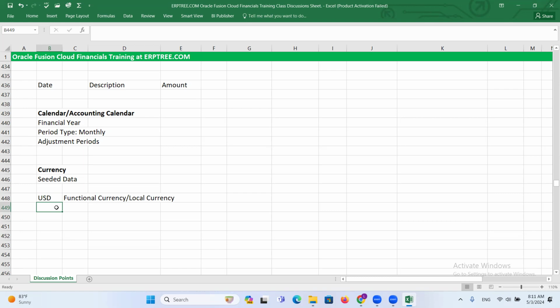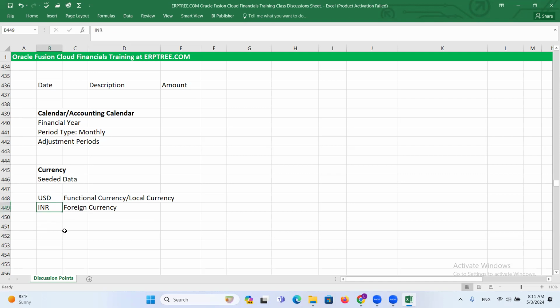If you have suppliers and customers in India, you may get invoices from or send invoices to them. Then you have to treat INR as a foreign currency. The country's local currency is functional. Other than functional, all currencies are foreign.